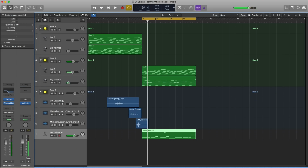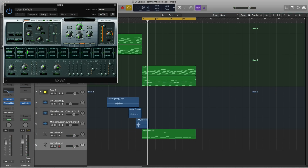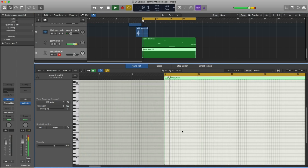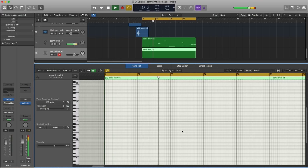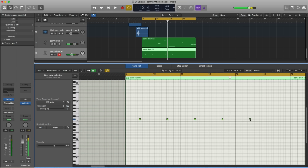All right, next let's go ahead and duplicate this track. Actually, let's just open this up. Let's take off the glide. We don't want to use that, and we're going to take off the EQ. And let's go ahead and put in that clap. All right, so let's just draw in that pattern. Make that a lot lower. Go ahead and draw this in here.